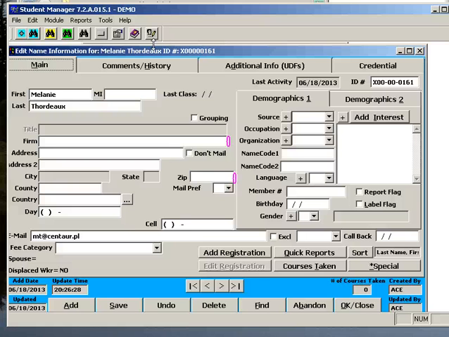Why is it called Student Manager? That is a good question. Since this is registration software, when it was first in its initial phase, and this is software that's 25 years old, I've just been adding to it the last 4 or 5 years. It was to keep track of students and manage their registrations. So, Student Manager. At least that was the start of it.